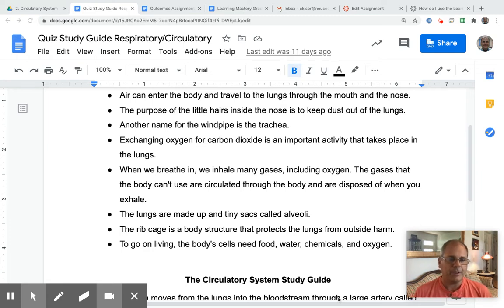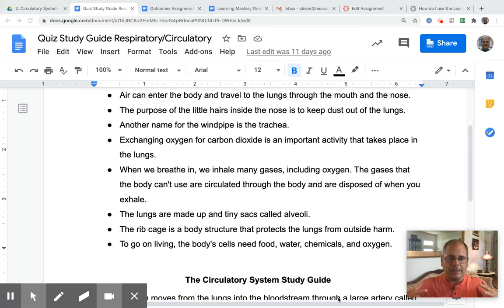We breathe out. The lungs are made up of tiny sacs called the alveoli. Your air goes down your mouth, down your trachea, down your windpipe, and branches off into both lungs. And then they have tiny other little branches called bronchioles. And then on the end of the bronchiole is a little bitty bubble or a sac called an alveoli. The blood vessels surround the alveoli and collect the oxygen from the air and release the carbon dioxide back into the lungs so that you can exhale.